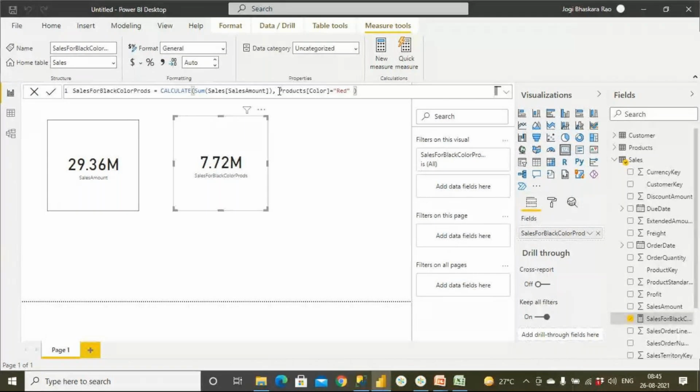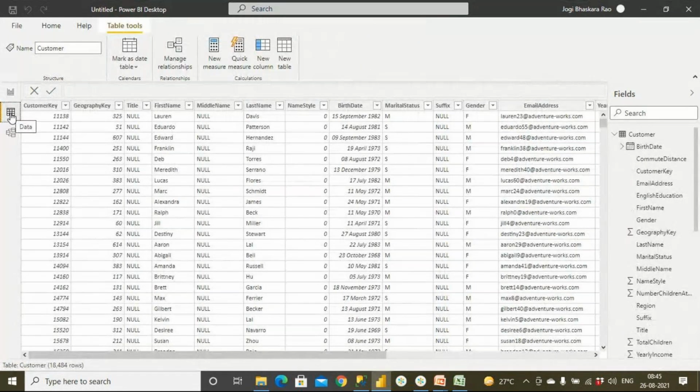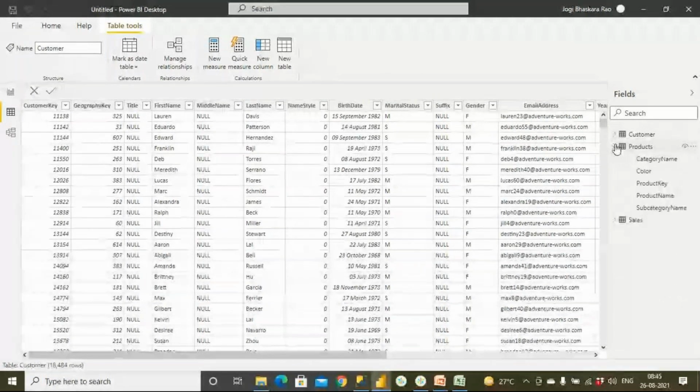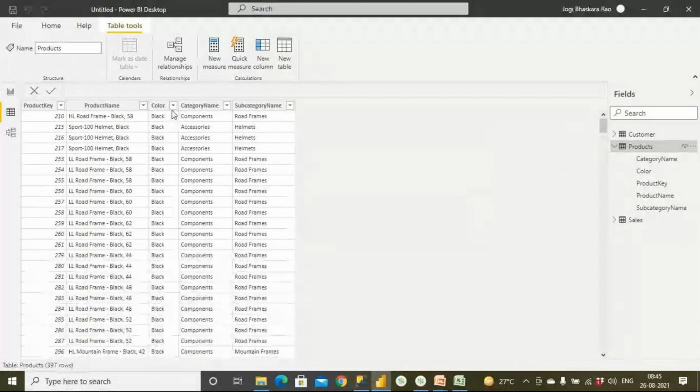The calculate function is going to go to the product table. It's going to be filtering the data. It is applying a where clause. Then you get some data. All the data it is going to be taken and summing. So according to us, let me show you. It will go here. It will go to the table. What is the table? It is going to be taking this table. Okay, let me click on this table. It is going to be taking only red color items or black color items, whatever it is.